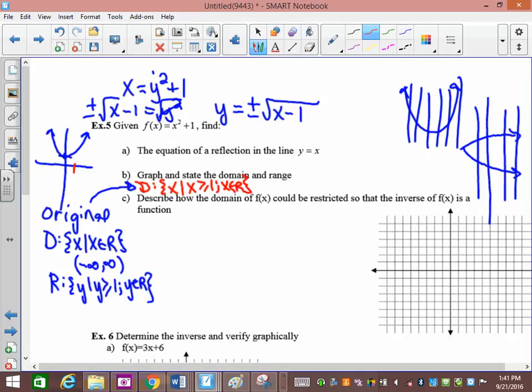Because it's going to look like this. There's going to be a 1 here, and it's going to look like this. So x is greater than or equal to 1. Yeah? That's what this graph, if you plot it in your calculator, is going to look like. The range is y an element of the reals, because the domain of the original is that. This is where the standard of excellence comes in, part C. So that's great. We get another graph. It's not a function. So they say to you, describe how the domain of f of x, the original one, could be restricted so that the inverse is a function. How can we restrict this original parabola so that when we flip it sideways, it only crosses once?